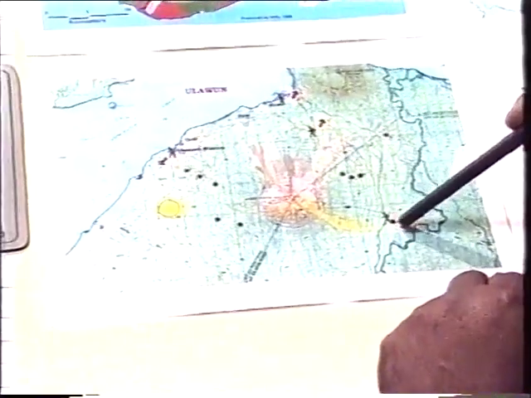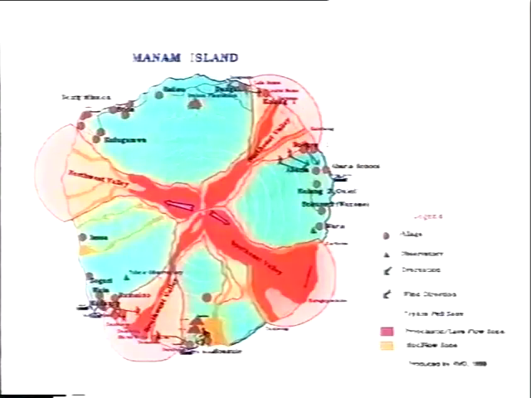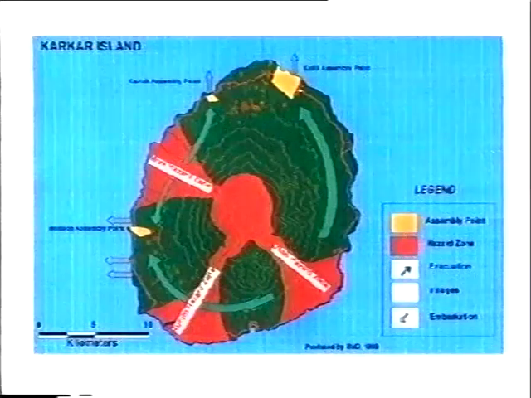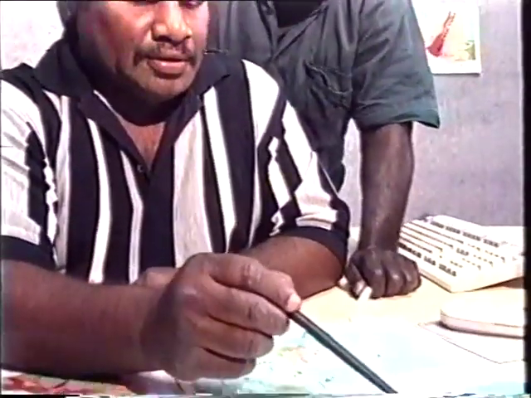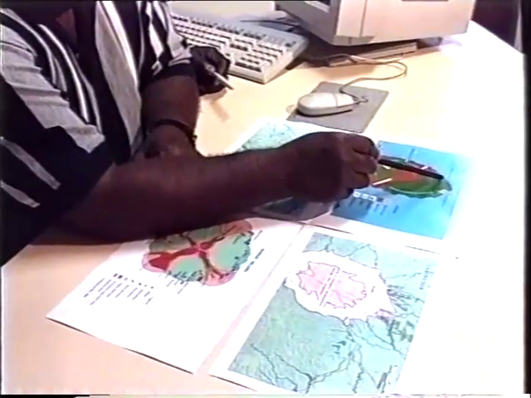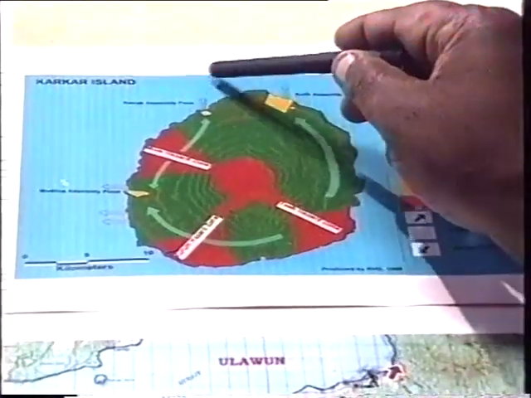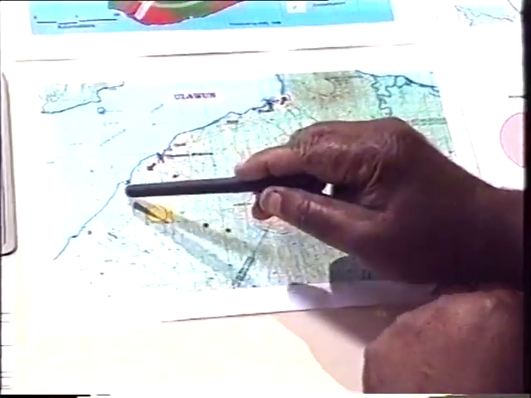For instance, if we have a look at the mud flow areas, these are hazards that will take place mainly around the valleys that will have a lot of rundown at a time of heavy rain. We can also have a look at areas that can have pyroclastic flows as a result of big eruption around the volcano. In Kakar, there are only 3 possible areas where there are mud flows. The red shows these. These hazard maps are very helpful in identifying which areas are safe or unsafe around the volcano. This can assist people who plan to build villages, businesses, or services.